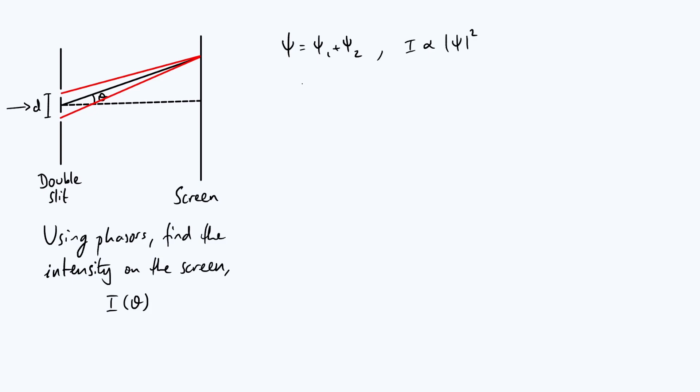If you wanted to more explicitly show that these were complex numbers, you could write psi 1 as some complex amplitude a multiplied by a time varying term e to the i omega t, which is varying sinusoidally with time. What about psi 2? Well psi 2 is very similar to psi 1 because they both came from the same incoming wave, so they've got the same angular frequency omega, and they've also got the same amplitude, assuming that the wave fronts, the incoming wave fronts were of uniform amplitude. So we've still got this a, and we've still got our e to the i omega t. The only difference between the two waves coming from each of the slits is that they're at a phase.